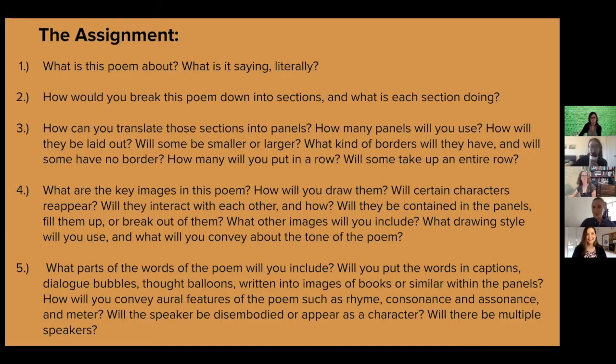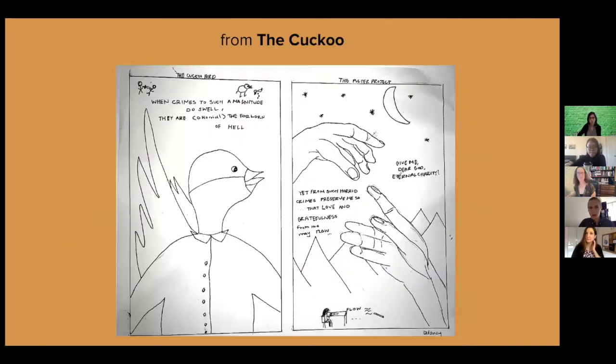I'm going to run briefly through a few examples of things they did. None of these are the comics in full, these are just pieces of them. It's a lot of material. So here, in this rendition, this group covered the cuckoo, and they chose to convey Pulter's couplet form by formatting each page of their comic as a pair of balanced panels. So 2 even panels on every page of the comic. And then here you can see at the bottom where Pulter's down there writing at her desk.